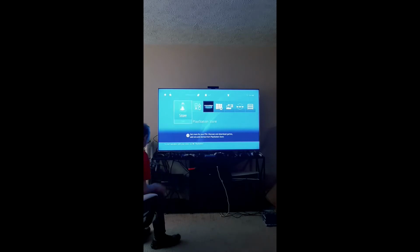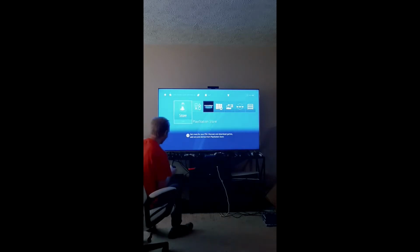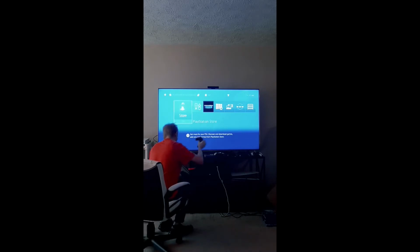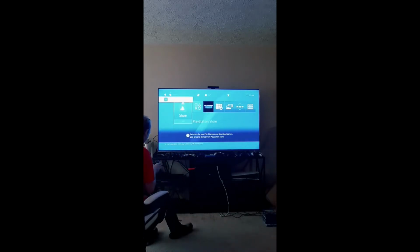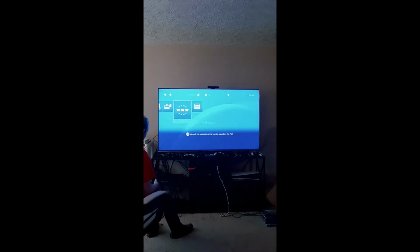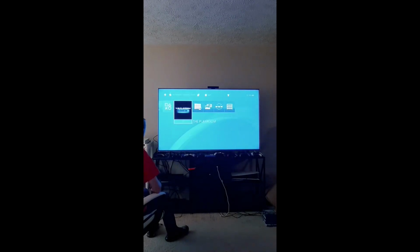But so far, experiencing with this controller. Oh, this is actually the wrong controller we're using. I don't know why I grabbed that one. Or wait, hold on a second. Oh yeah, this is the right one. That's kind of weird. I had the wrong controller. Oh yeah, this one definitely needs syncing onto this console. I don't even know if this one is working too. Alright, so this controller seems to be working pretty much alright.